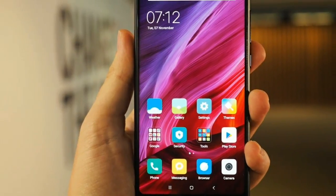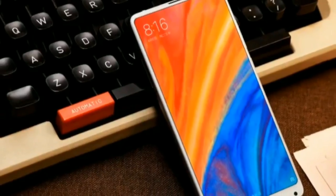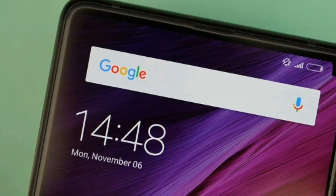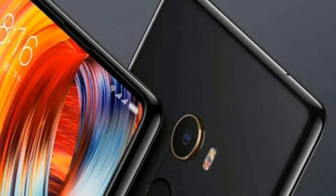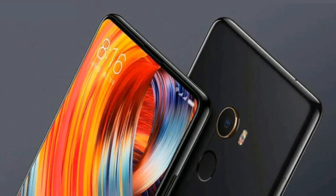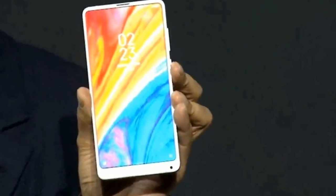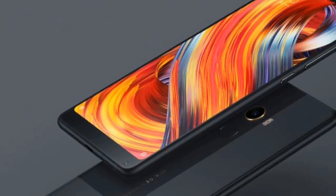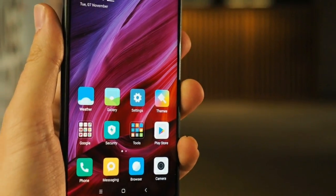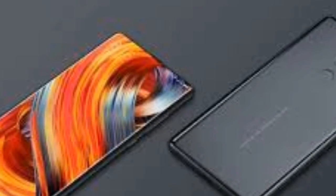As far as memory configurations go, the Mi Mix 2s has a total of three at launch: 6GB RAM plus 64GB storage, 6GB RAM plus 128GB storage, and the top-tier 8GB RAM and 256GB storage variant. If the ordinary Mi Mix 2 is anything to go by, the latter could be limited in availability and feature a unibody ceramic build. Although, all the units we saw had the metal skeleton design we described earlier. Also, just like its sibling, the Mix 2s lacks an SD card slot, so choosing an adequate storage tier is essential.